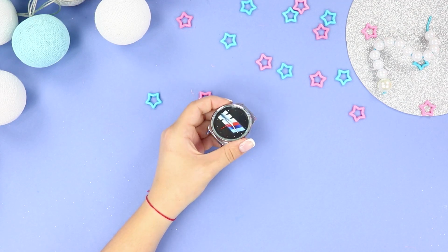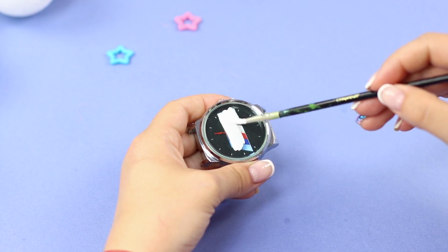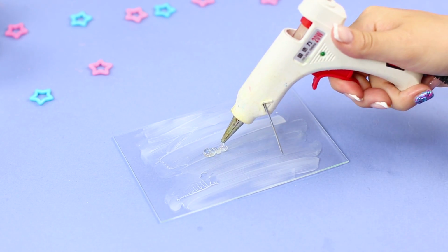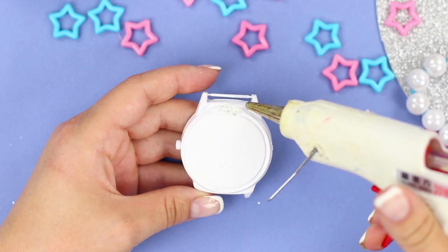Do you have an old watch hanging around the house? Great! Remove the dial and paint it white. Next, draw a horn on the plastic using hot glue. Sprinkle it with pink glitter. Glue the horn to the watch.